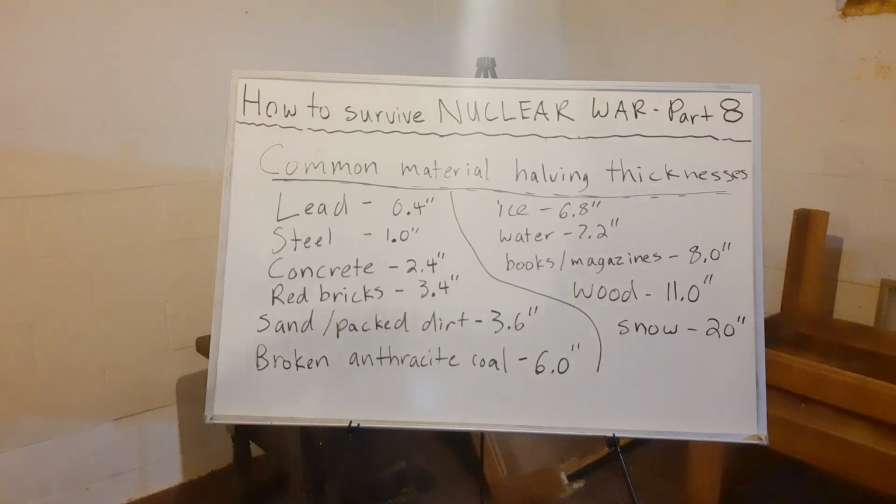The cancer threshold dose is 100 millisieverts, or double the yearly maximum allowable dose for radiation workers, and that's 10 rads or 10 rems. And this is the point at which cancer risk increases or starts, and that's 100 millisieverts of total accumulated dose. The maximum allowable dose for first responders or emergency workers engaged in life-saving work in a radioactive environment is 250 millisieverts, or 25 rads, or 25 rems. So 5 times the max yearly dose permitted by the EPA.